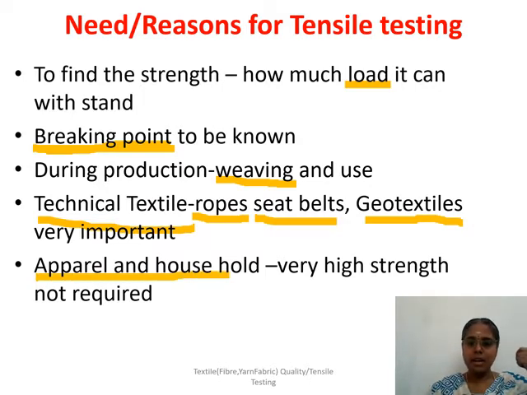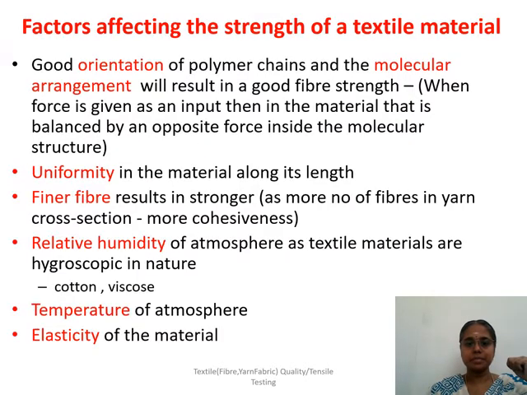In apparel and household materials, not very high strength of yarn is required, but to produce apparels during weaving, that yarn requires a certain amount of strength to undergo the process. So these are the reasons for testing any material for its tensile properties. Next we'll see what are the factors that affect the strength of a textile material.